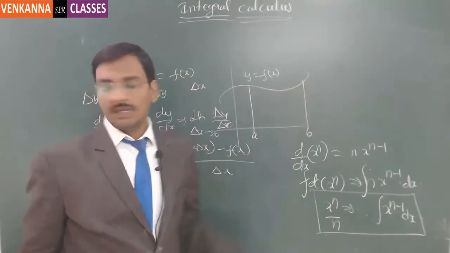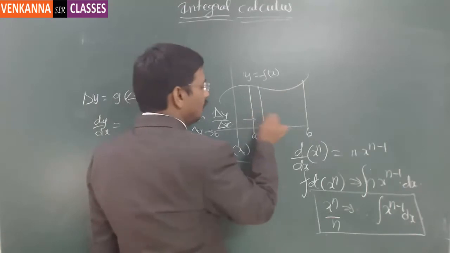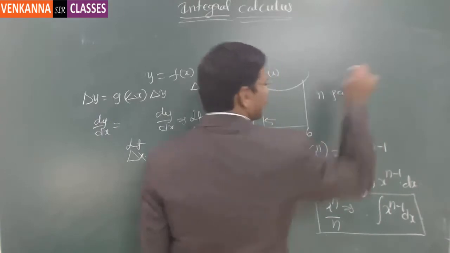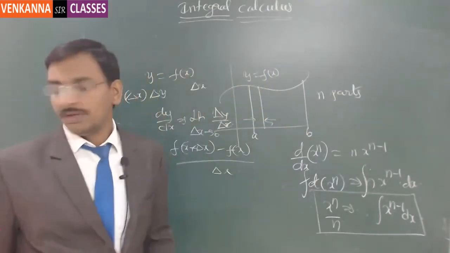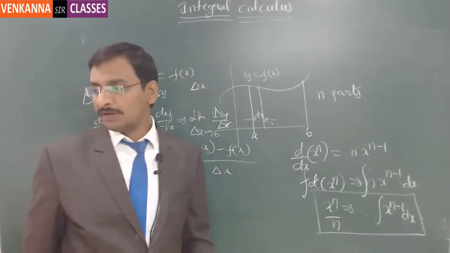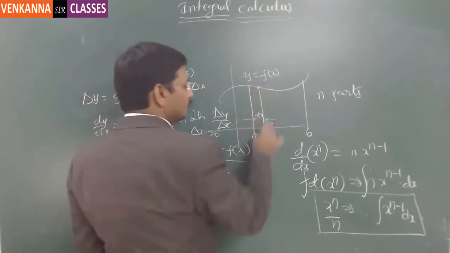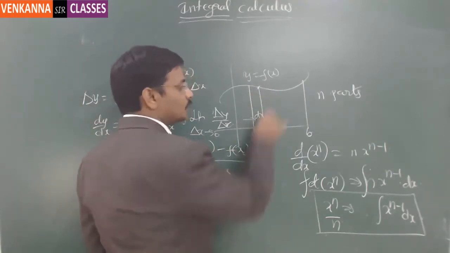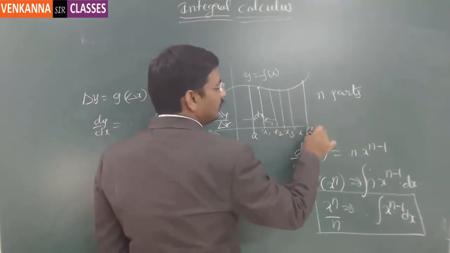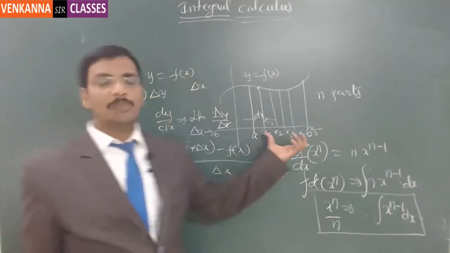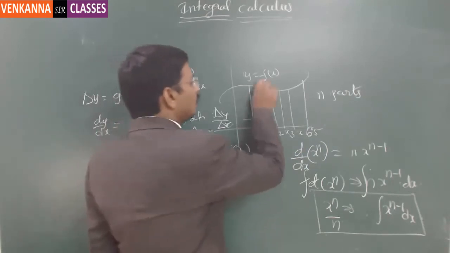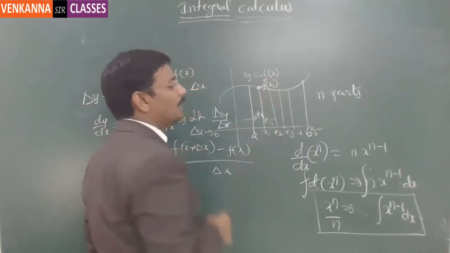And this graph, if you notice, I have divided into n different equal parts. So n parts I have made, each part of length dx. From this particular point, I call this x1, this is x2, this is x3, this is x4, and this is x5. Here I have made 5 equal parts, and for each part I found the value of f of x1 and then multiplied it by dx.